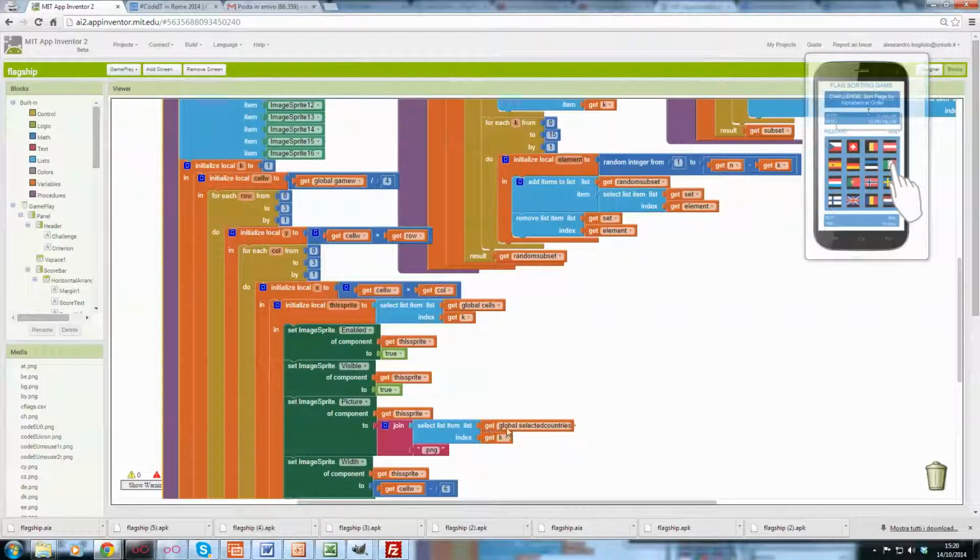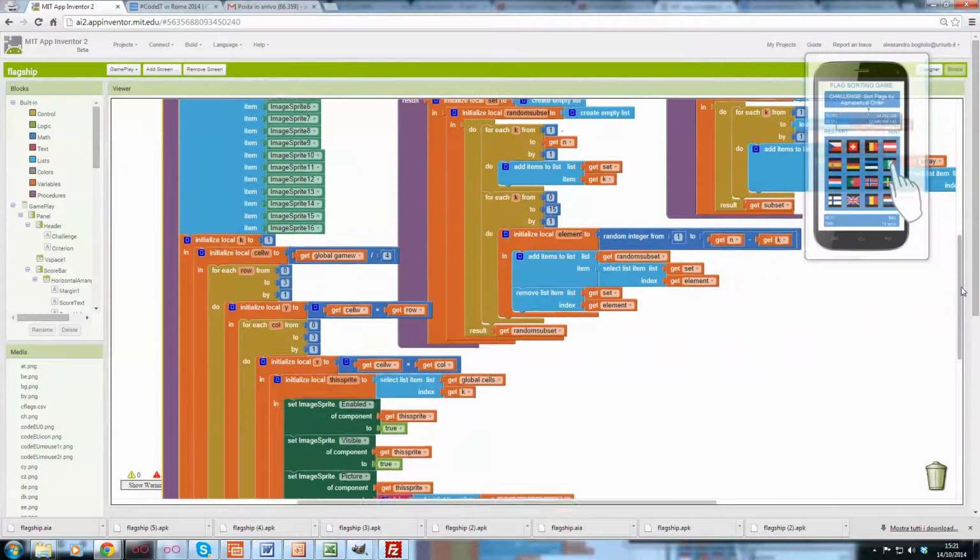Here, I use the list which is called selected countries, in place of the total list of countries. Using the total list of countries will always return the same result, which are the first 16 flags placed always in order, while if I use the selected countries list, the 16 elements of this list are randomly sorted from the entire set. So they will look different at every launch of the application.